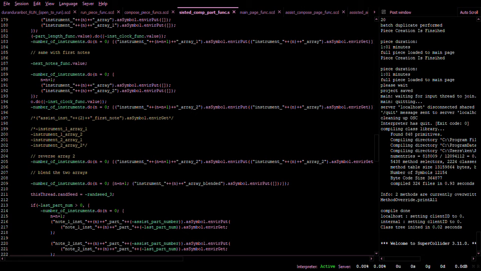It's really just a way to compose a piece of music based off of the parts which surround it.